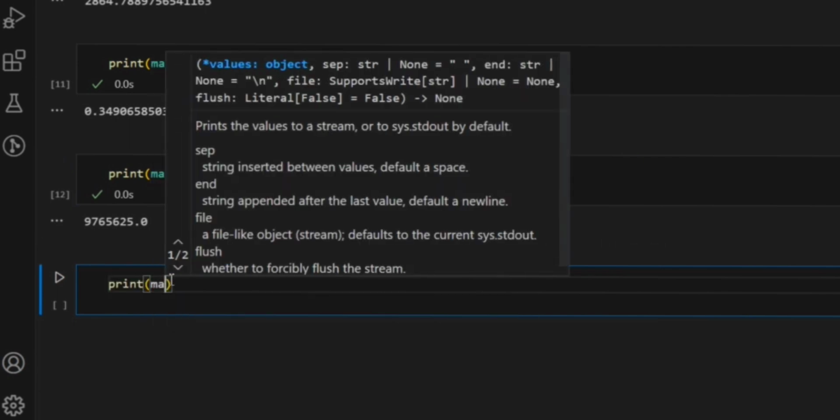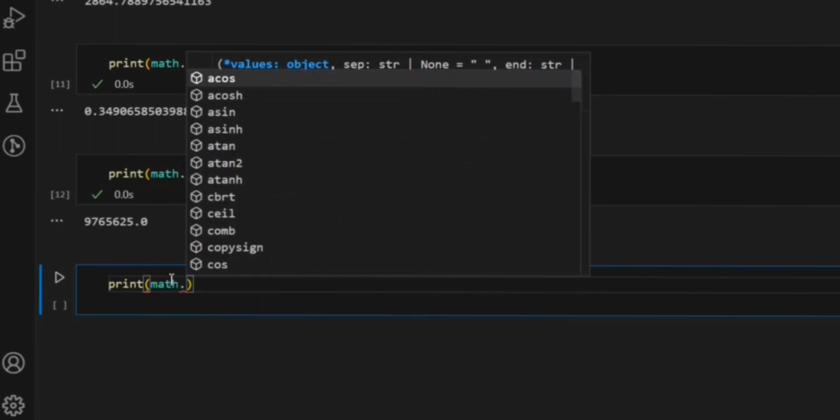If you want to know the exponents, then also. So if you write math and then you write dot, you will get all the options which are available to you. If you wanted to do the inverse trigonometry also, then also you can do, just like acos is for inverse trigonometry. acosh is also for that. asinh, atanh. These all are for the inverse.